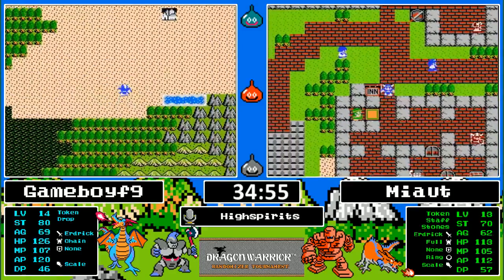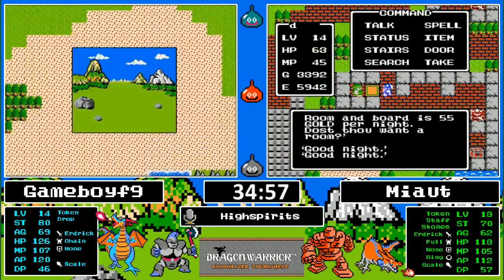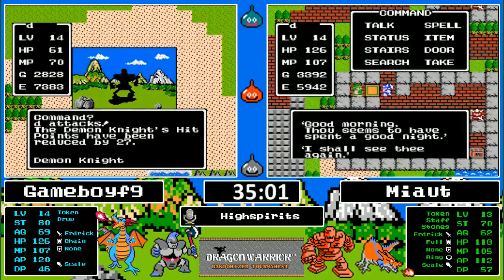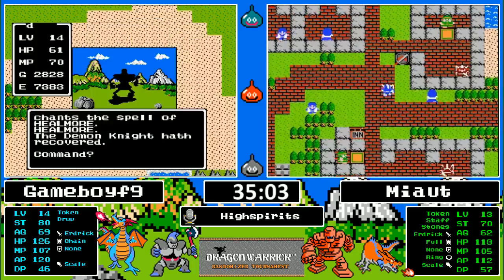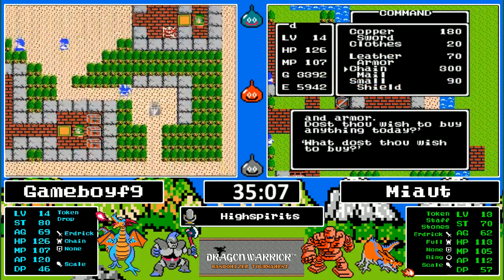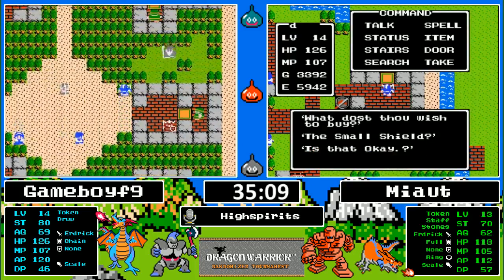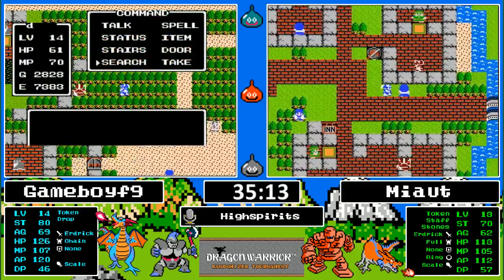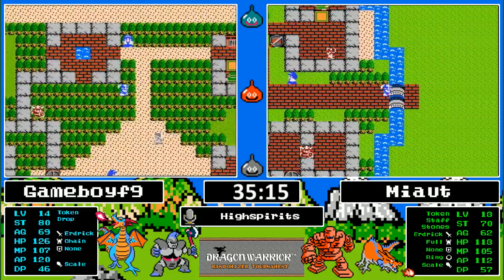Oh, Rimmildar. Okay, they didn't find Rimmildar. My bad. I forgot they hadn't found Rimmildar yet. There's no need to check that chest, because there'll be nothing of importance in there. But maybe a large shield here? Something they're really looking for? Small shield. So Miaut gets a small shield. That's a start.